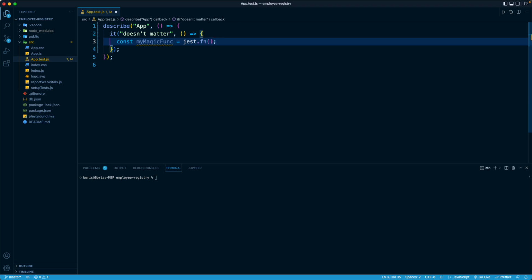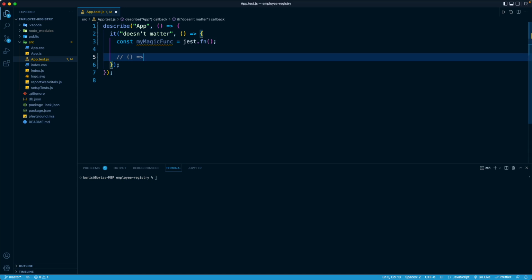So for now, you can think of our Jest mock function as being a super simple and stupid function that does nothing. It's basically equivalent to creating an arrow function like this that does nothing. And you might have the question, well, why don't we use a plain arrow function here that does nothing? Why do we need a Jest mock function? And the answer is because the Jest mock function actually has a lot of extra functionality attached to it that can be super beneficial for us. For example, this Jest mock function right here, stored in the myMagicFunc constant, has the ability to track how many times it's been invoked. It has the ability to track with what arguments it's been invoked, right? So it has more power than just a basic JavaScript function.